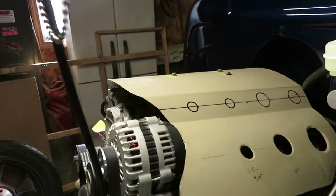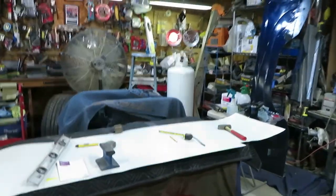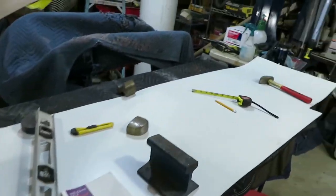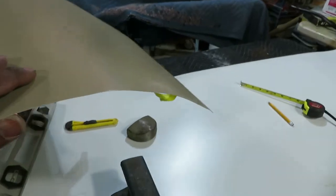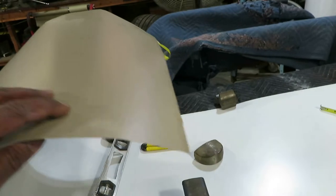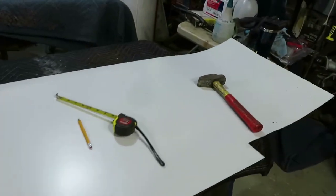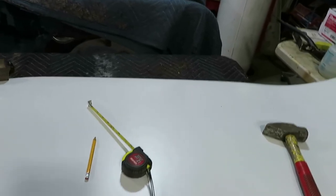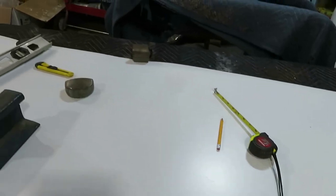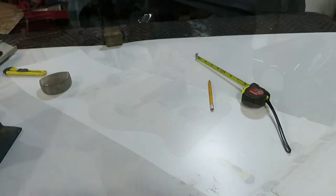All right, I'm gonna show you the type of material that I use to make this template. Basically, you can go to your big box stores, go to the roofing section, and this is just really thin sheet metal, and it comes in a big roll. This is what we're gonna use to make our template. And then we'll turn this template into 18 gauge metal, and then we'll form it, and we'll use a brake to actually form it and everything.